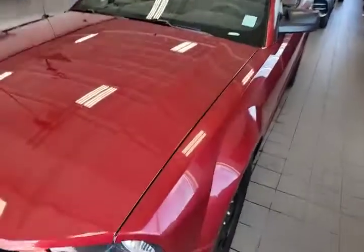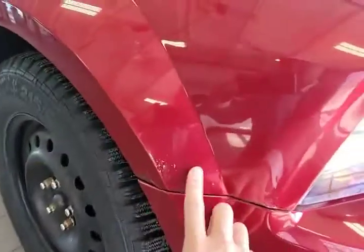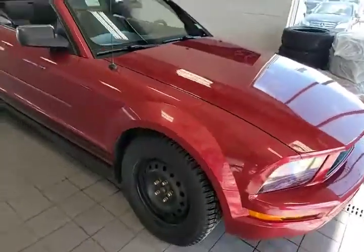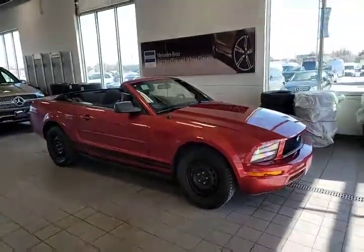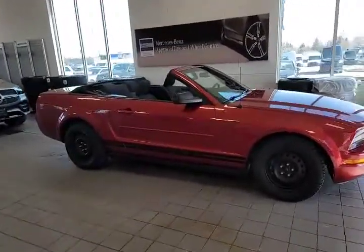Now there are a few little spots I do want to point out — a little bit of rust forming there, and down below here. But other than that, the car is 14 years old. So if someone wanted to give this guy a little bit of TLC, it could be a good car for somebody.